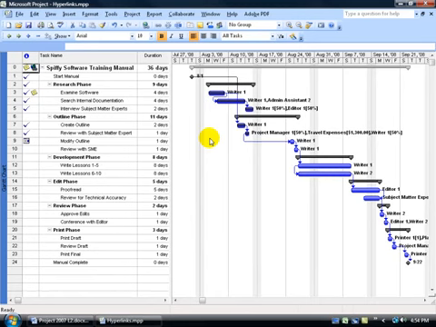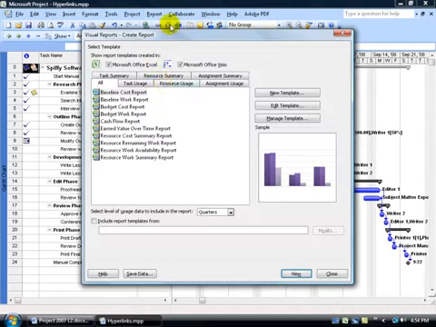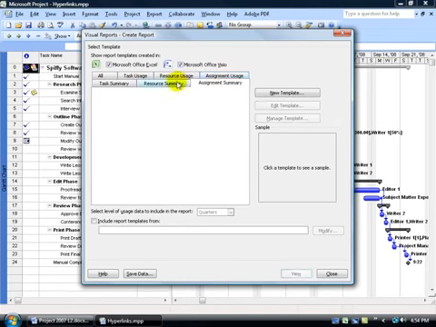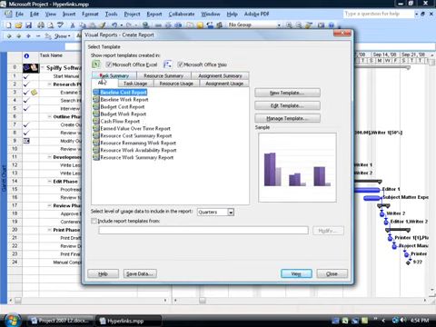So to do that and to dump it into Excel, I want to come up here, click on the Report menu, and go down to Visual Reports. Now notice up at the top that the templates are divided into 6 categories by tab. You've got Task Usage, Resource, and all the rest up here, and then you have the All tab, which will display everything that's found in any one of these tabs here.